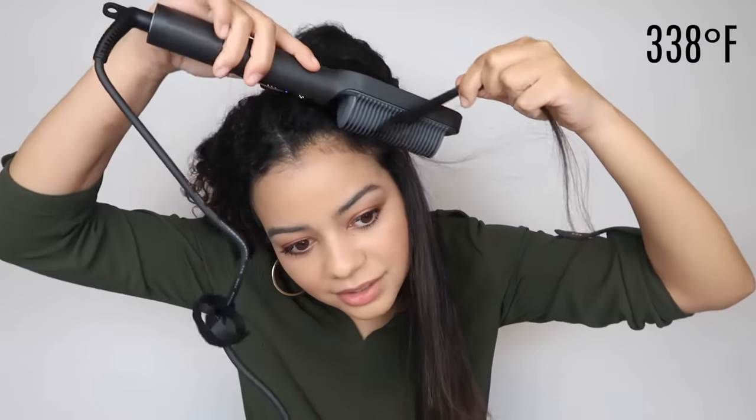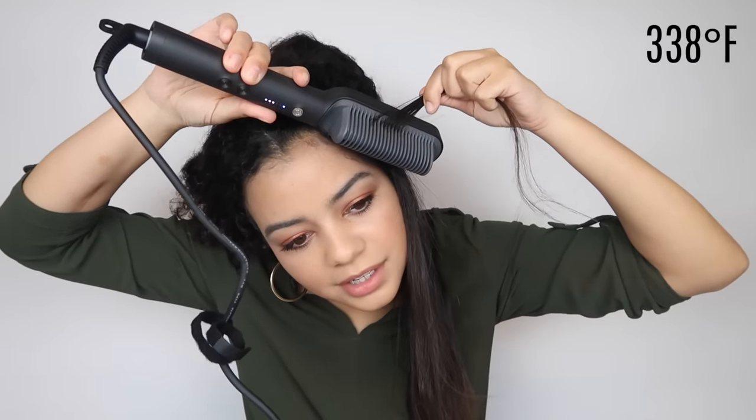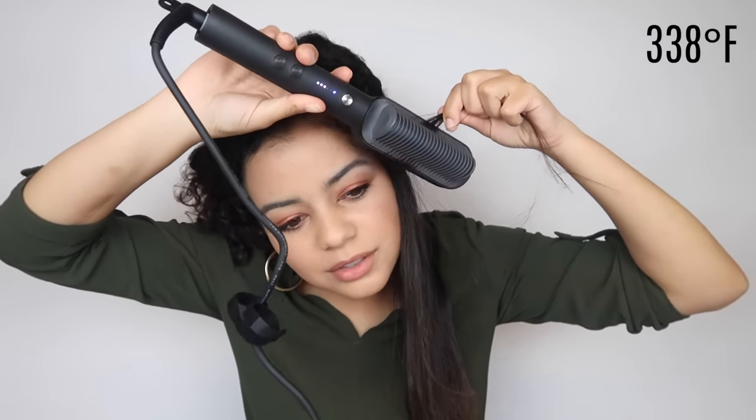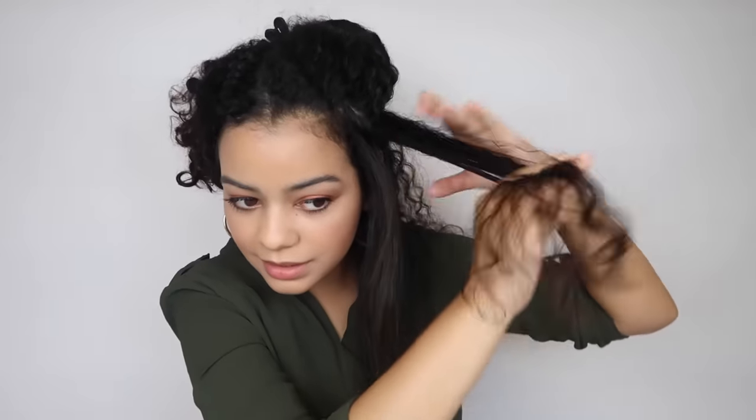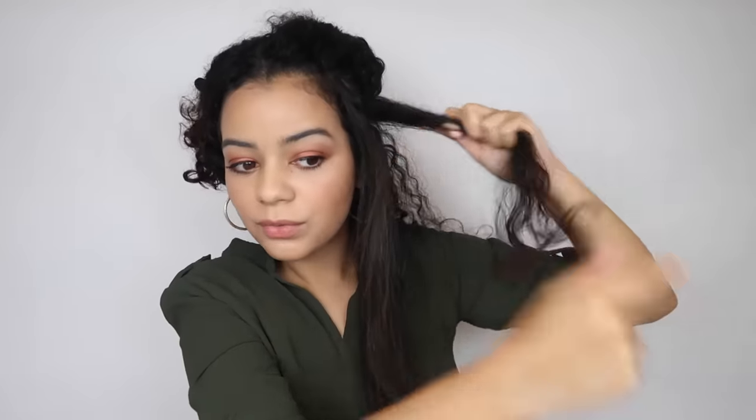I left my hair pretty straight. Not bad. As you can see, I'm doing the baby hairs, and this small brush really helps to get in there. I really like this. Let's do this section right here in the fourth heat setting.